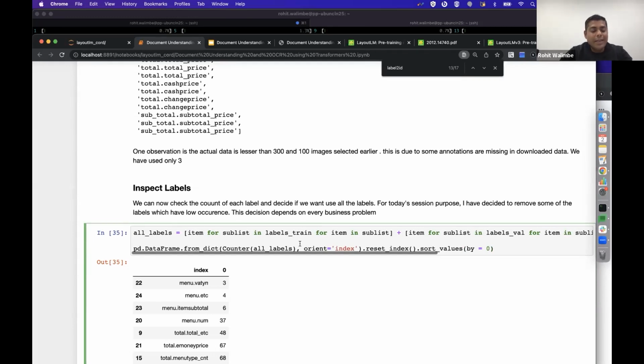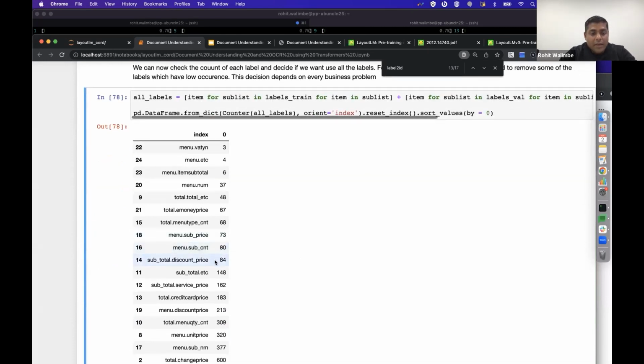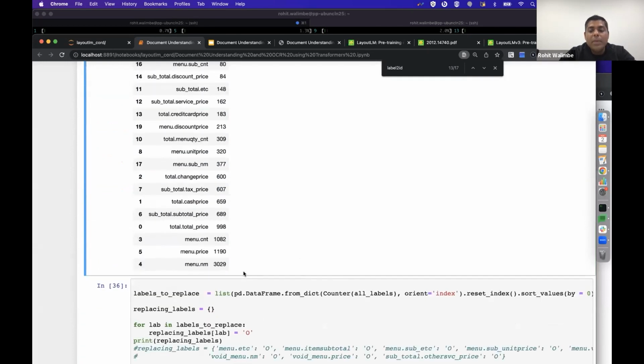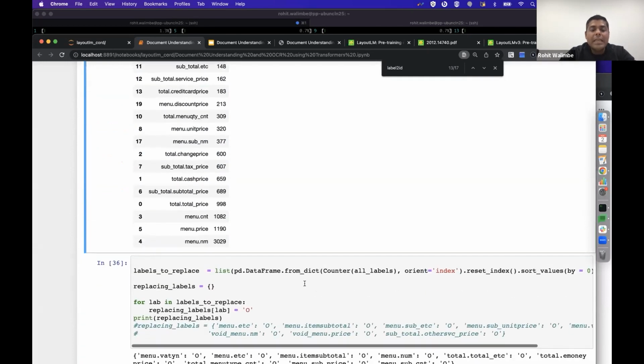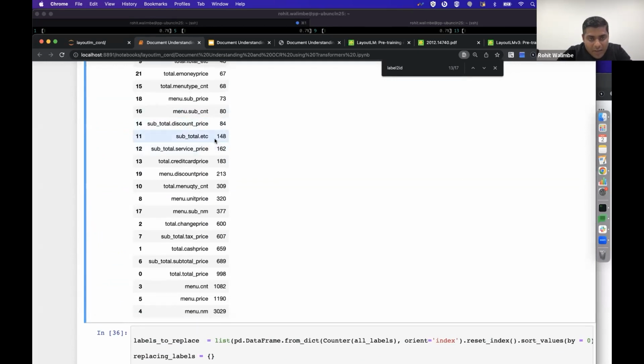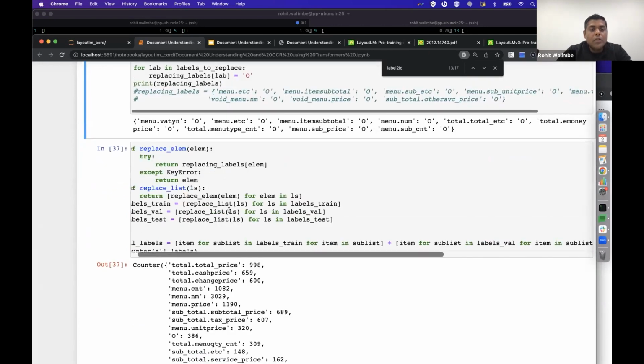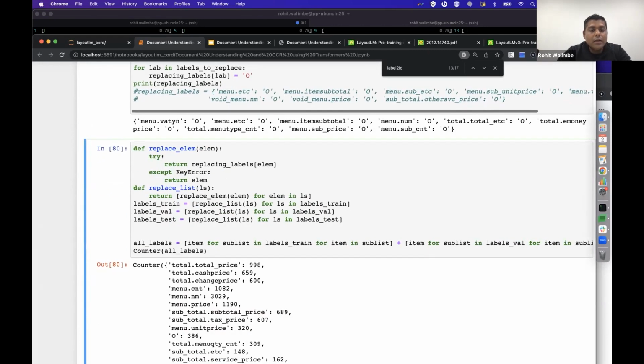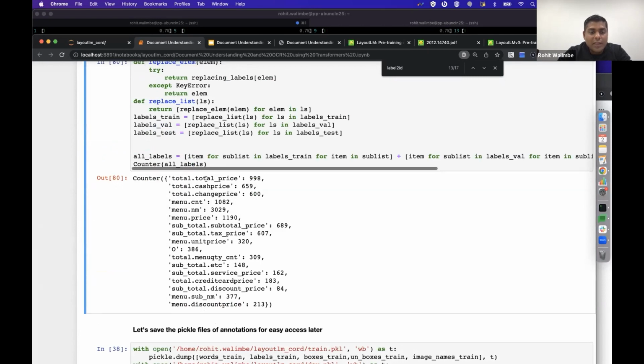So now if I get the list of all the labels in the data and check the count of those, what I'm doing is removing the top 10 labels which have the lowest count and replacing them with O, which basically says that it is outside the label. So the model will try to ignore this O label. For the rest of the labels we have enough data and they can be considered. Once we replace all the data, let's again check the count of each of those. So I think we have a respectable number of class representation.